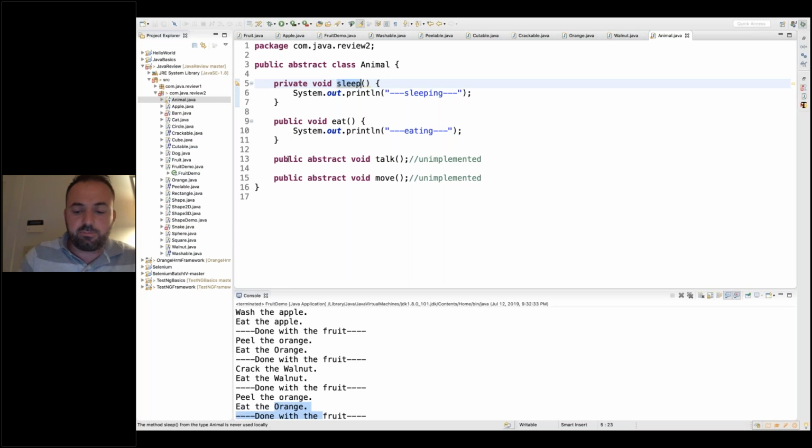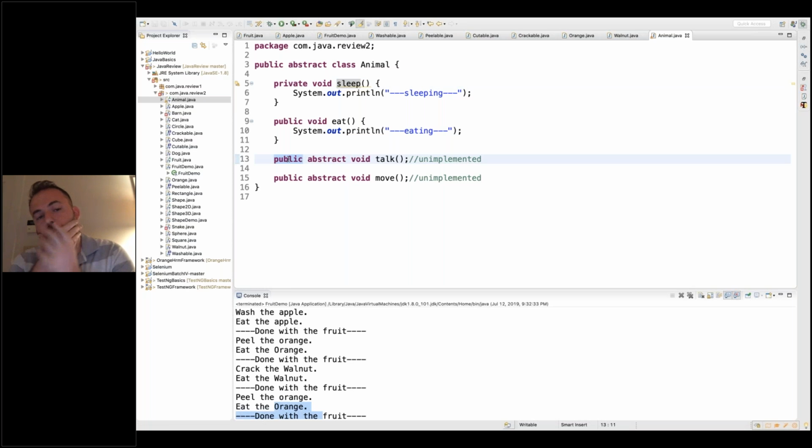Then I have another question. Can I make this method private? What do you think? Yes or no? But please don't change your mind, Mr. Frank and Asimabe. No. Okay, and then let's say why no. Is there anybody who says yes? Can we change this method to private? Because we said yes, this one we can change to private. Why can't I change this one to private?